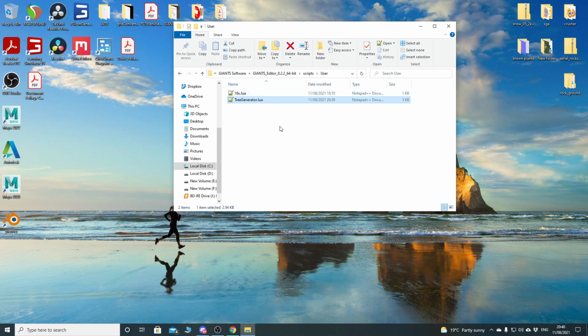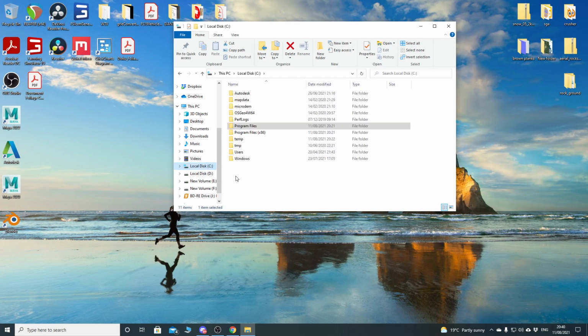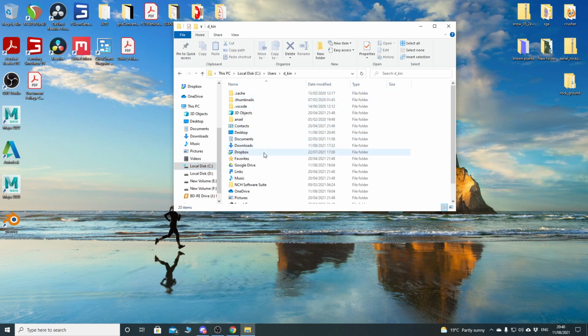That way I can access those scripts really easily, and delete them, modify them, do whatever I want with them without having to mess around trying to locate hidden files, which I will show you. If I go into here, I need to go Users, and then me.